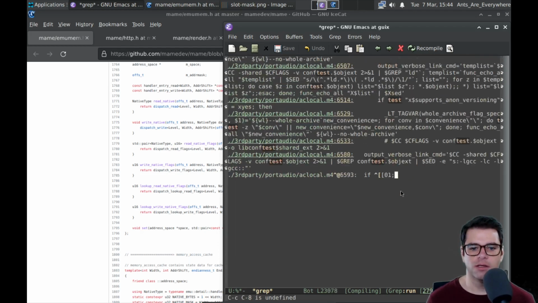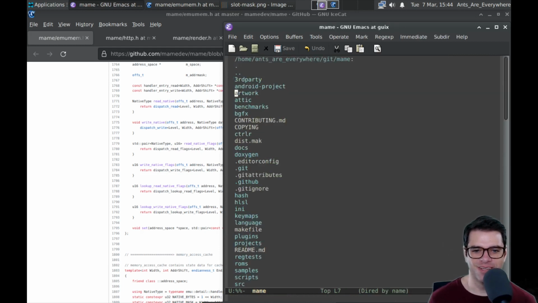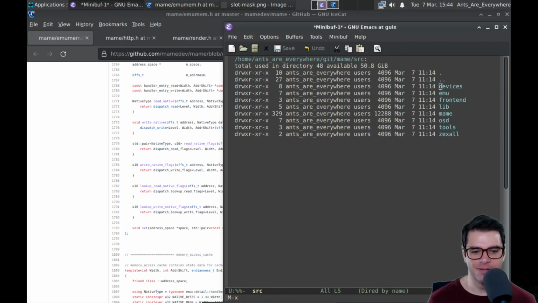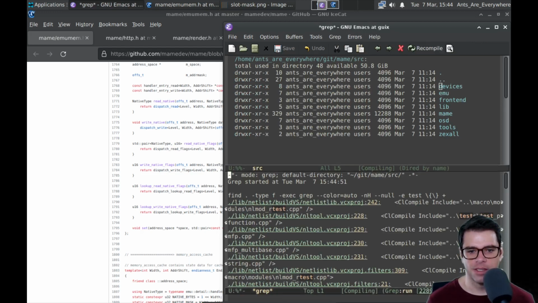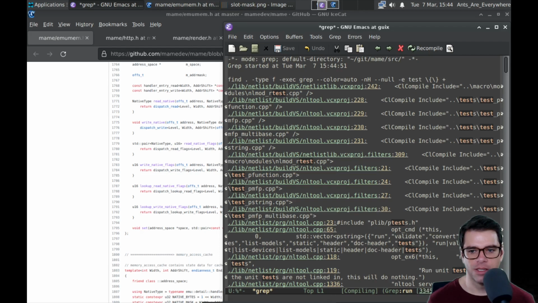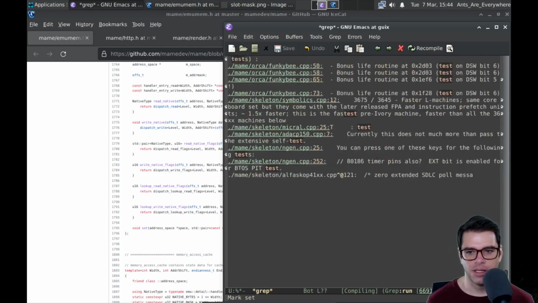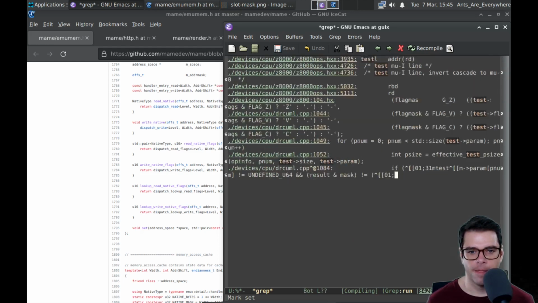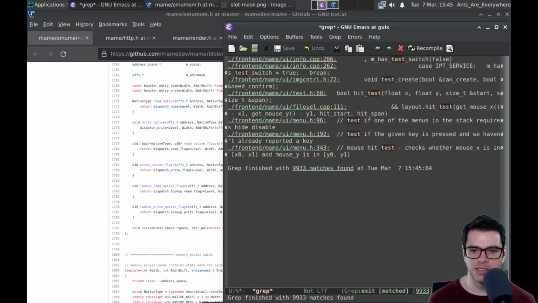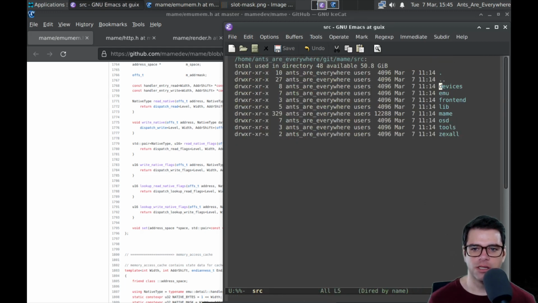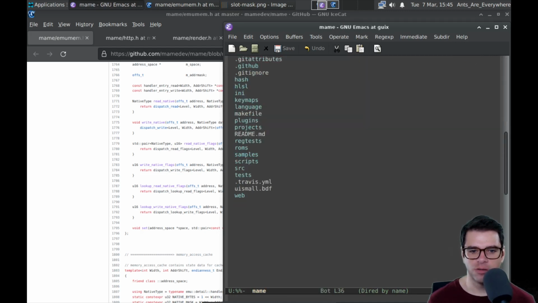All right, stop. That'll be enough. Let's grep in source. There's also a thing that mentioned test, but I don't think there's a lot of actual tests. Was test its own directory before? Tests.